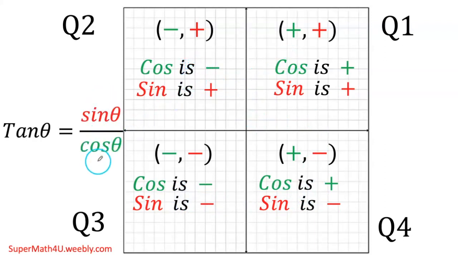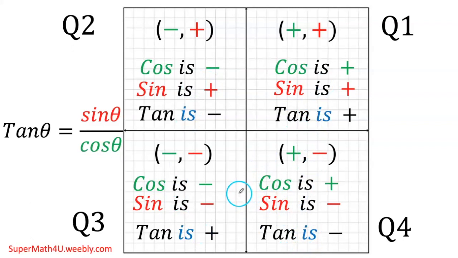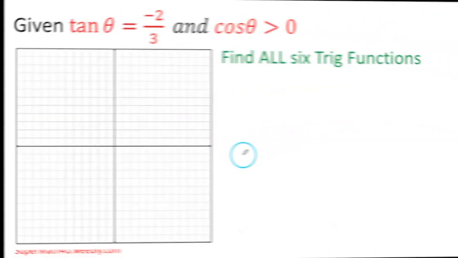Okay, now remember that they gave me the tangent. So tangent is sine over cosine. When I divide sine over cosine, I need to know if my tangent is positive, which here is positive. Positive divided by positive is positive. And where else? Q3. Negative divided by negative gives me positive. So these two are positive, and the other 2 quadrants are negative. How come? Positive divided by negative gives me negative. Remember, sine divided by cosine. That's how we get it, and in Q4. So that's the first thing that I need to know: where my tangent is positive and where my cosines are positive. Excellent. Now let's start. Here's the problem.